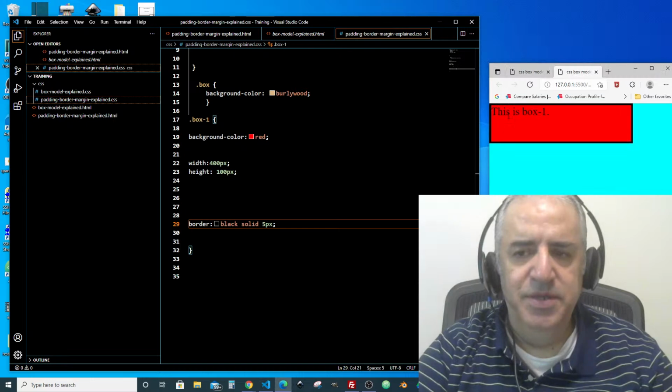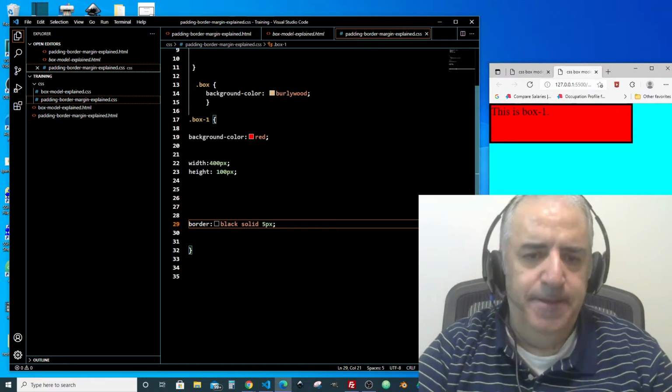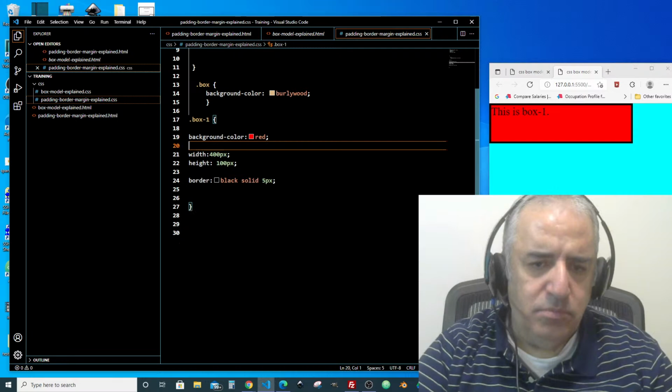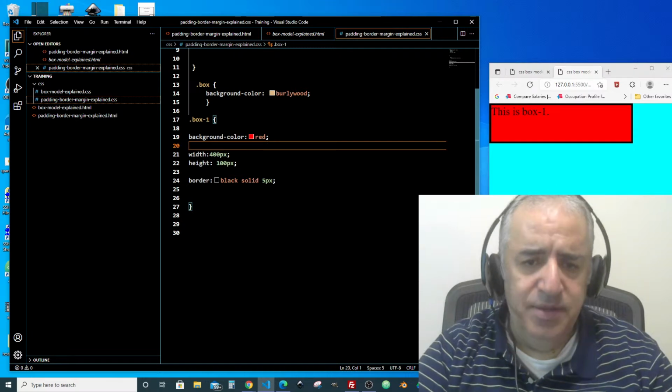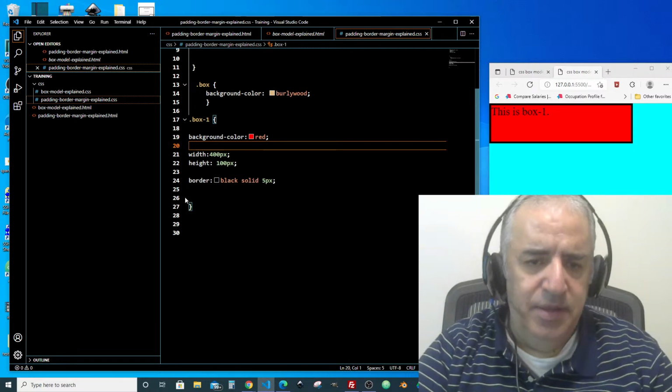This is box 1, and I only gave it a width and a height. If you look at the style sheet here, I gave it a background color of red, width 400 pixel and height 100, and a border of solid black 5 pixel.